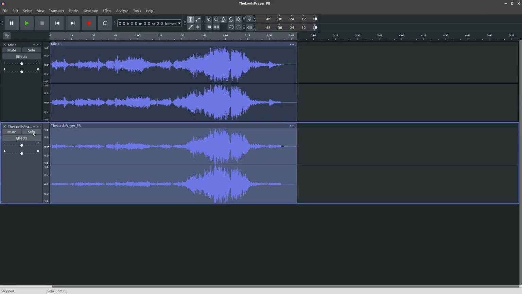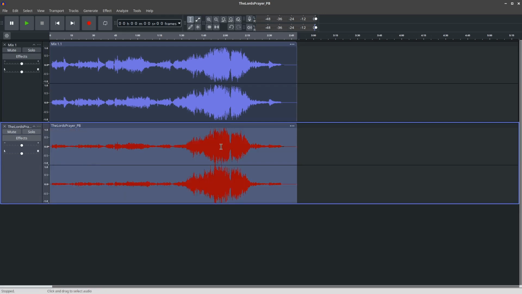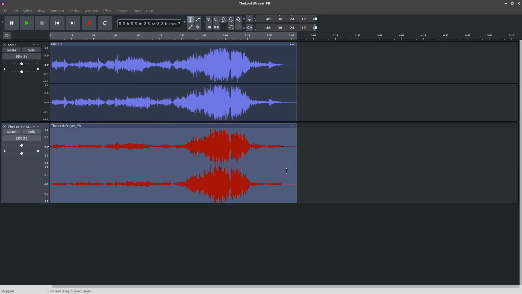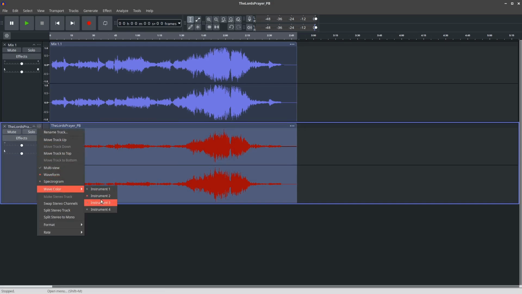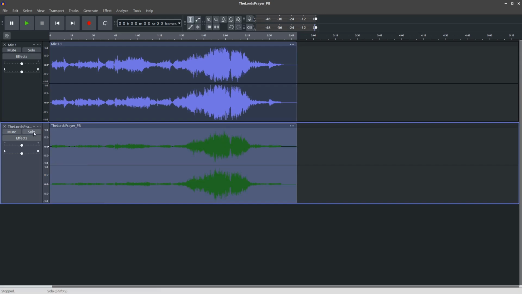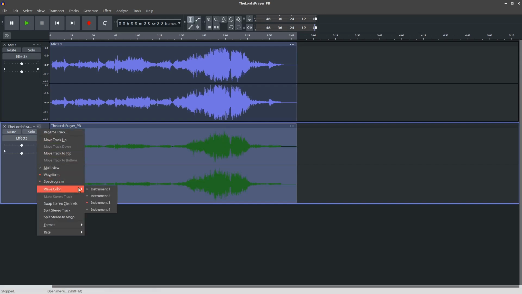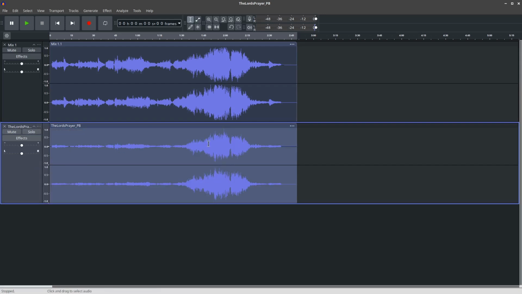And now on the bottom, let me change the color just to make it clear. So this is the original. And I'm going to normalize this to negative 0.5. So this is the comparison. I don't like that color. This is one of the things that really needs to be fixed in Audacity, is these colors are pretty terrible. Yeah, terrible. I'm just going to go back to this blue. So the bottom is the original, and then this is the mastered version of it.